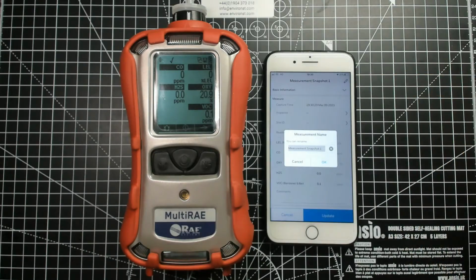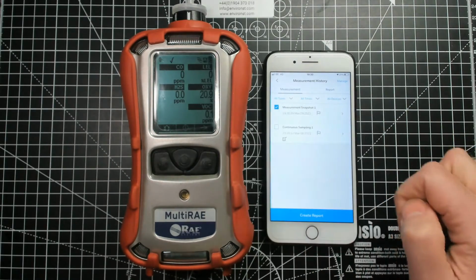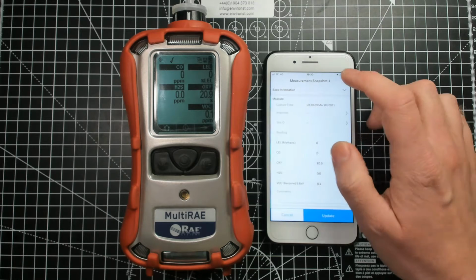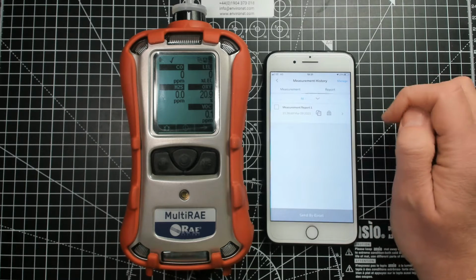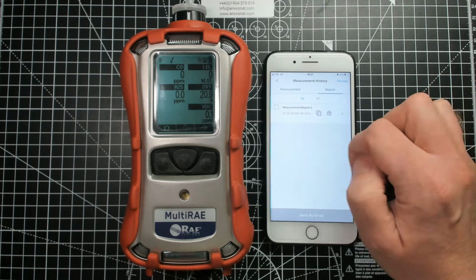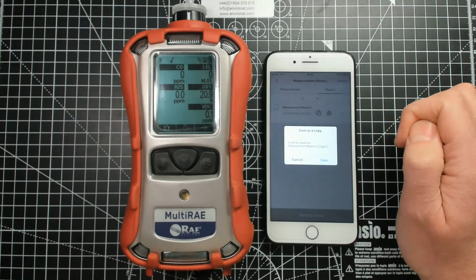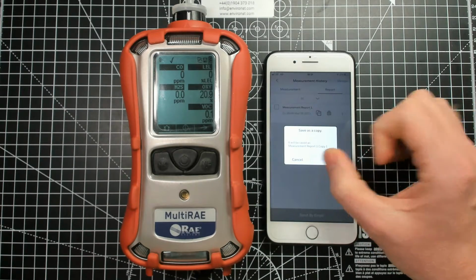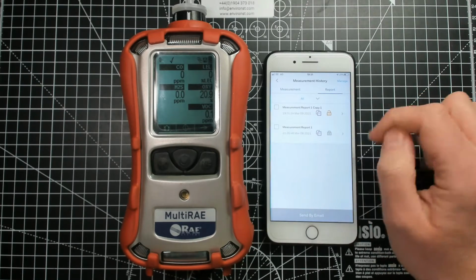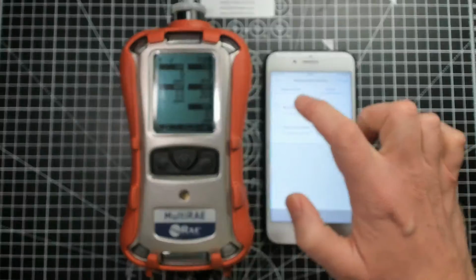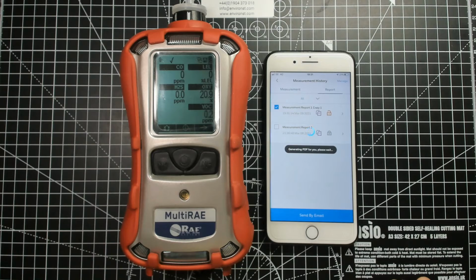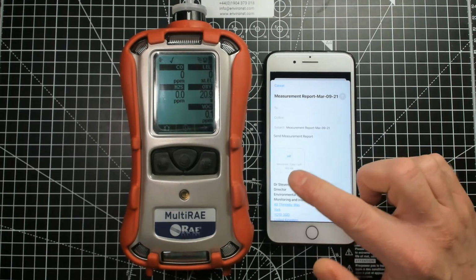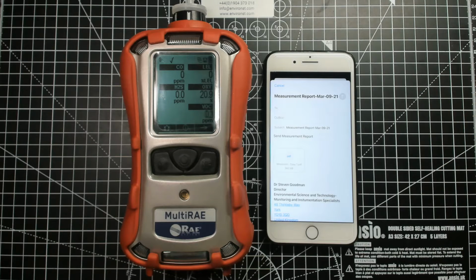We can update it and edit it as we wish, or we click this and we can create a report. So if we go report, and here you've got your report, and if you would like to save it, you can click the save button and you can create another copy of it which you can edit further, or if you would like to email it to someone, you highlight it, say send by email, and it will send it across as a PDF report, which is very handy if you're out in the field and you want to send some measurements across to someone.